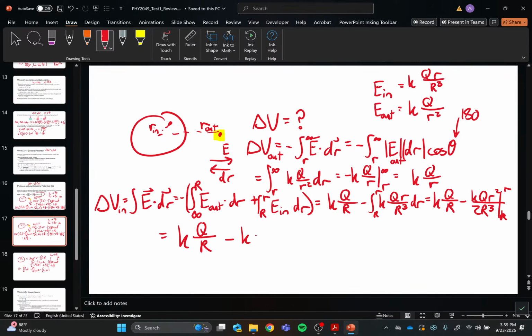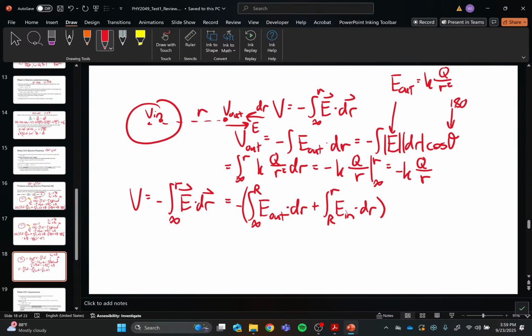So, we can just pull out this kq over 2r cubed. And then we just have little r squared minus big R squared. And if you end up simplifying it, it turned into the thing that we had. We're not going to bother with that, though. Can you do the integral of the electric field? That's my question to you all. Should be very straightforward. It's just Calc 1 integrals, right?